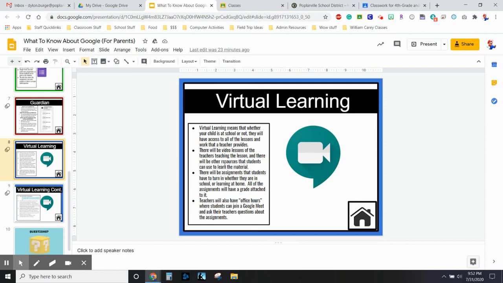And again, if you have a question for the teacher, they will have office hours. A lot of us will be at the end of the day when all the other students leave, but the teachers will let you know around meet the teacher or maybe a little after that when their office hours are, because some may have multiple hours depending on the schedule throughout the day.